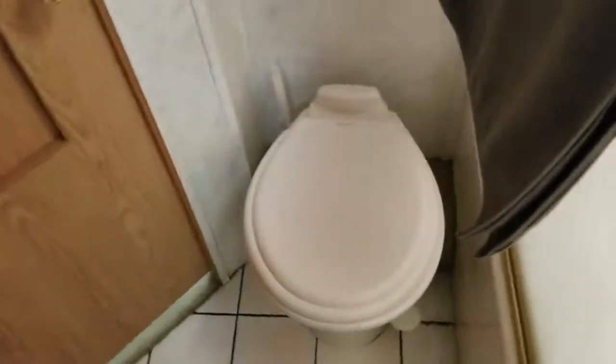So, bathroom, we have a sliding door that closes. We had a mirror here. We ended up taking it off because it actually fell off going down the road, believe it or not. More storage down below. There's the toilet. More storage there. So, the bathroom here. Got another light here. That's a nice light.